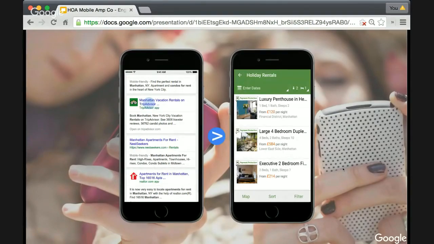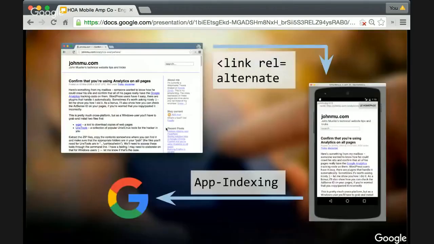So from a practical point of view, it kind of looks like this. You search for something. If you have this app installed, it'll have a link directly to the app instead of to the web page. So it kind of swaps that out, similarly to how hreflang might swap a URL out. And if you click on that, you can go directly to the app. So essentially, for a user who has this app installed, who has already kind of confirmed that they're really interested in this website, this business, they're able to go directly to the app where they can potentially do a little bit more than just on the mobile website.